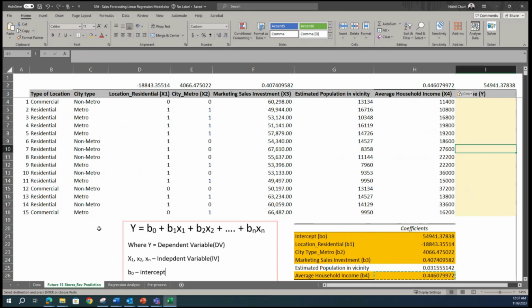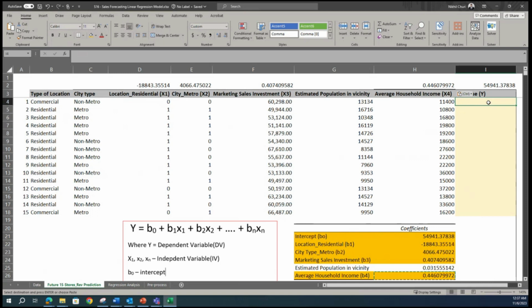So you see, this is just like any mathematical equation. Y equals beta 0, which is intercept, plus B1 into X1. So this is my B1 X1. This is my B2 X2. This is my B3 X3, and this is my B4 X4. Even if it sounds confusing, let me do the first, and then you will exactly know how simple it is. So I'm going to start.